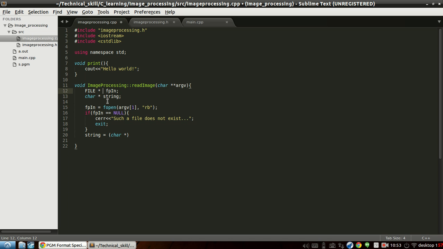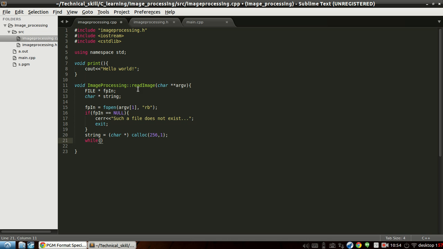We allocate memory for that. Basically that's 256, 1. That will be enough. We allocate that string with all one values. That's it. So we start reading.